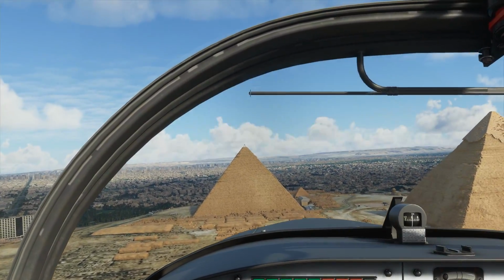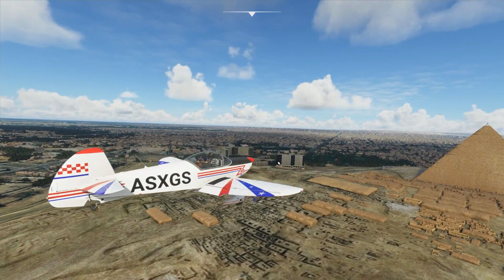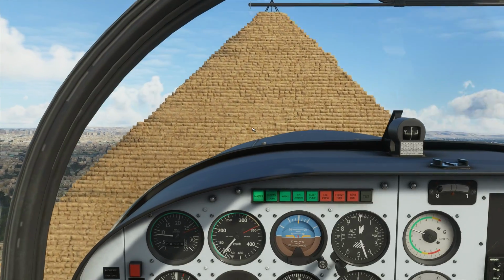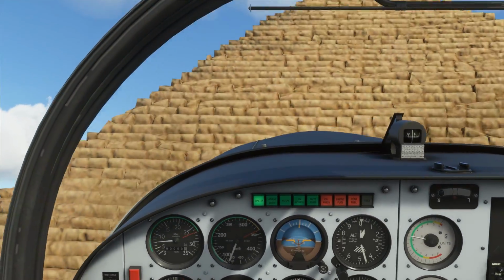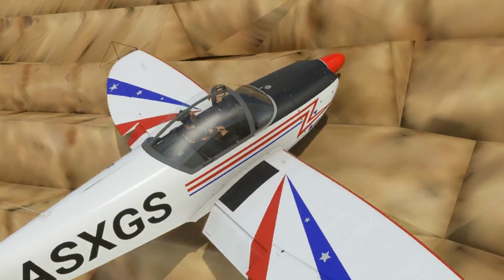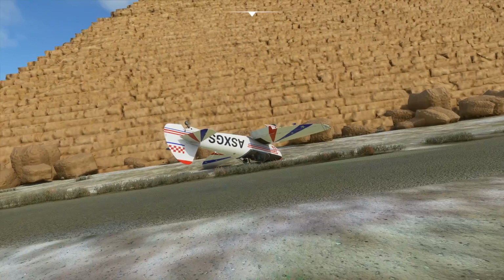We're approaching the pyramid, and let's make sure that our flaps are down and that everything is good to go. And I think we're gonna have to stall it to actually get it down on the pyramid. Here we go. And just pull up. Oh, this is gonna be a really hard landing. And there we go. Well, oh no. We're going down. Well, that didn't really work.